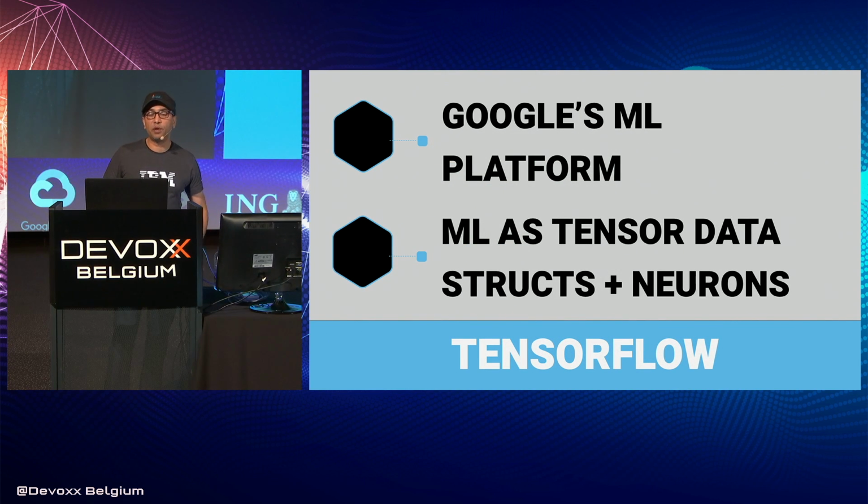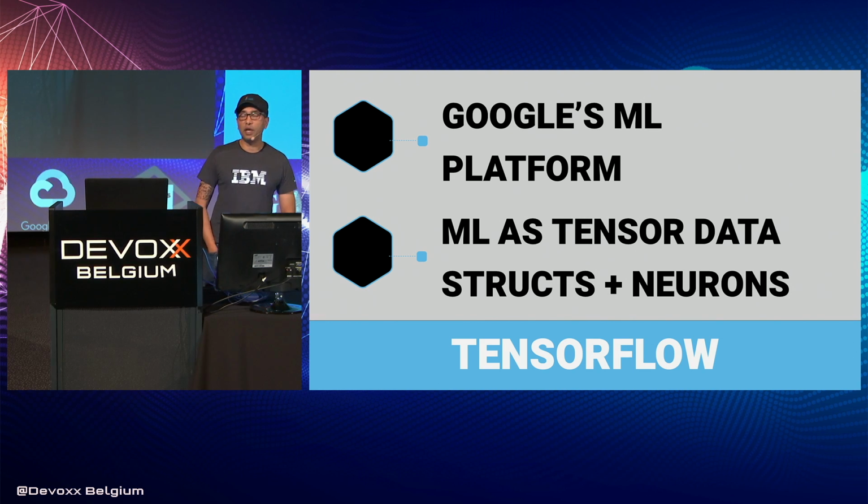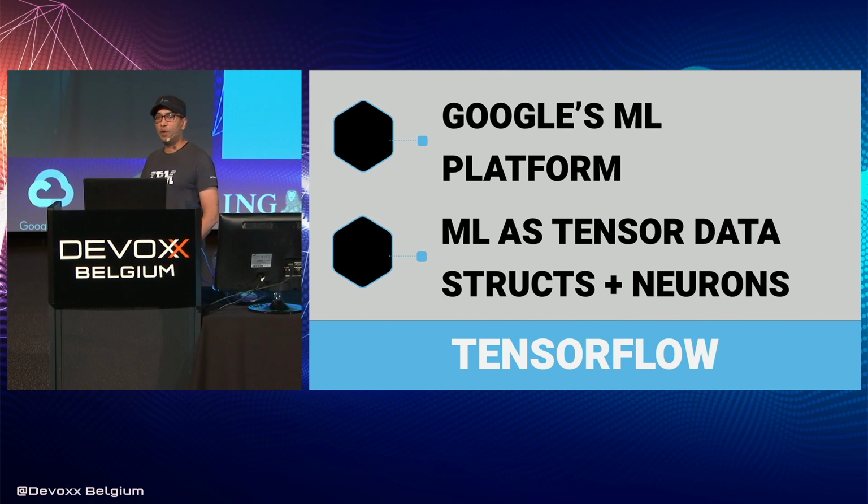And if you're not already familiar with it, TensorFlow is Google's machine learning platform. What they do is model those neurons in terms of something called tensors, which are data structures and neurons woven into one. Okay, we're not going to go too deep into this. I just wanted to give you an idea of what TensorFlow itself is. TensorFlow is typically something that we code up and write using Python.